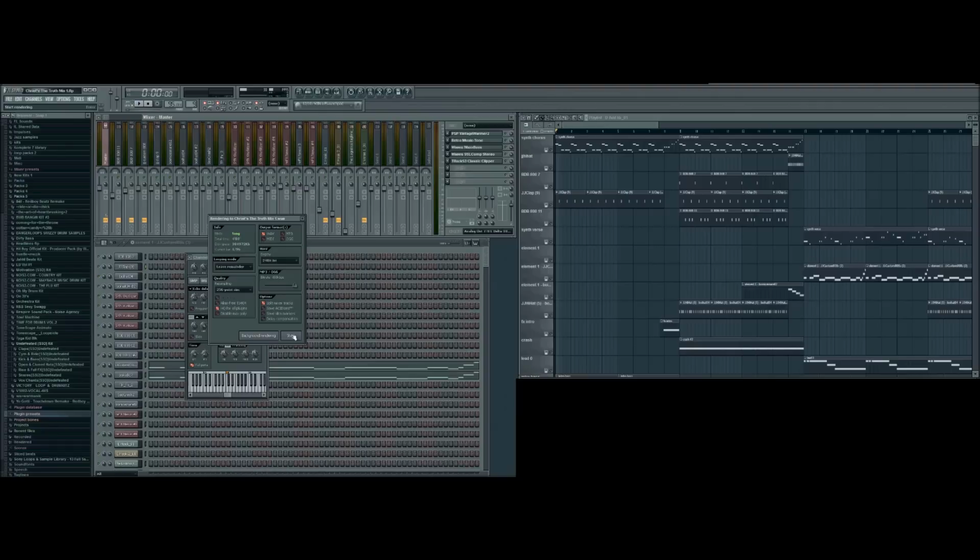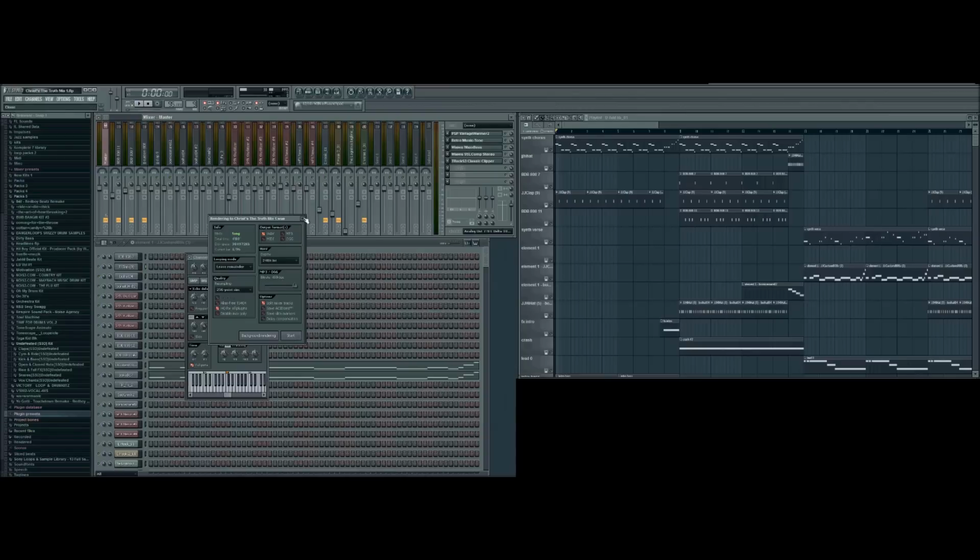I keep it stereo just for the simple fact that sometimes I mix some of my stuff in stereo in FL, and then it's going to keep that same feeling and that same way that you mixed in FL into Pro Tools. To me, I've done it both ways. I've listened to them. There's no real change in it. You just have a bunch of stereo tracks. So, you know, you can experiment with it, do whatever you want with it.